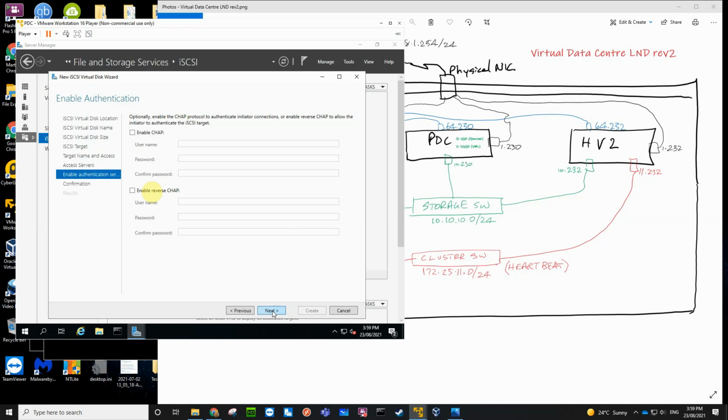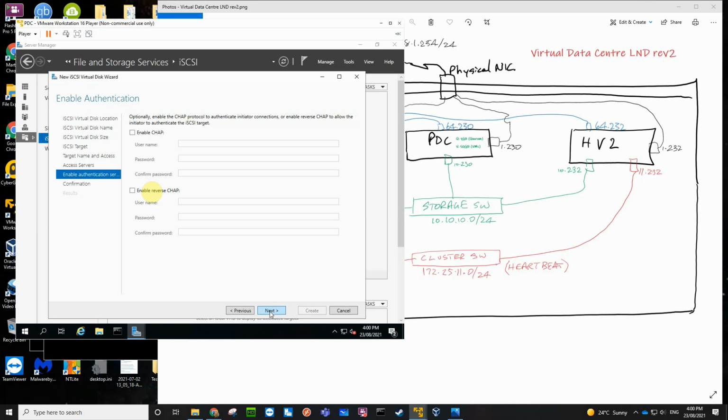Here you can enable encryption and authentication and everything. We could do that, but that would just needlessly complicate things at the moment. In a production environment, you might want to set this up.